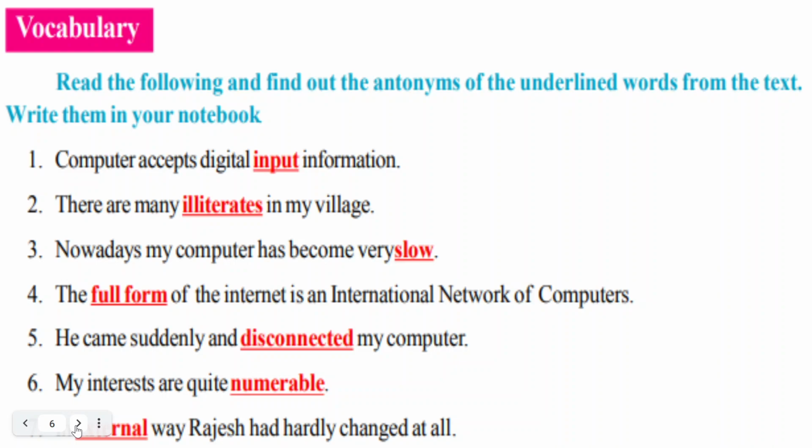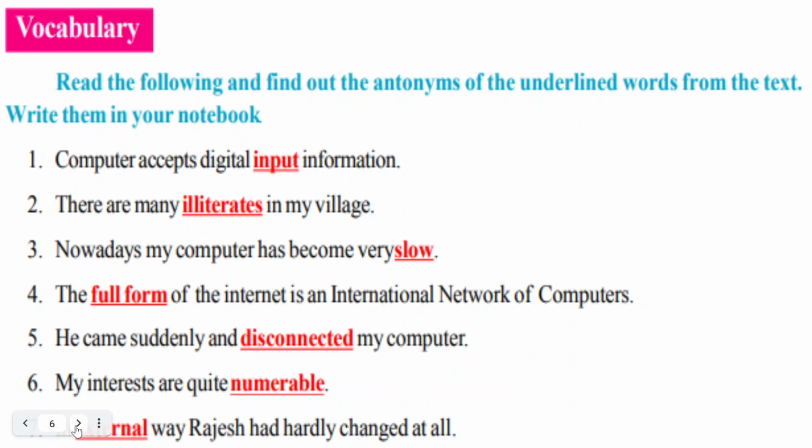So guess the meaning of the input. Here the computer accepts the digital input, which means it receives information. Then it gives the information. So the opposite of input is output. There are many literates in my village. Those who cannot read are called illiterates. So what is the opposite of illiterate? It is literate.